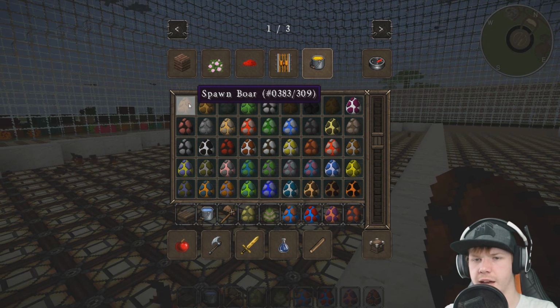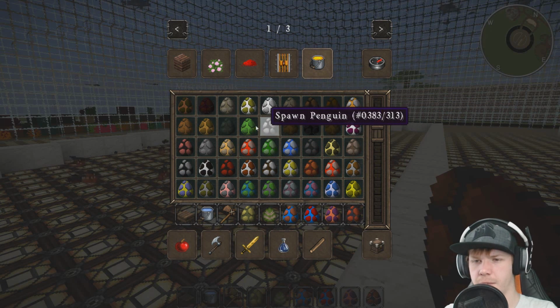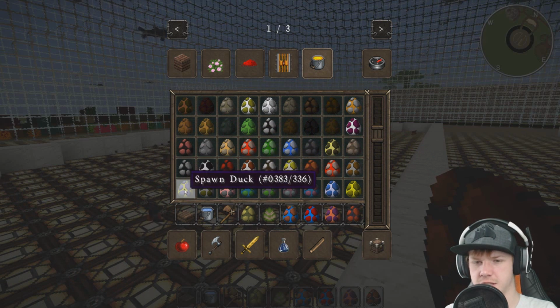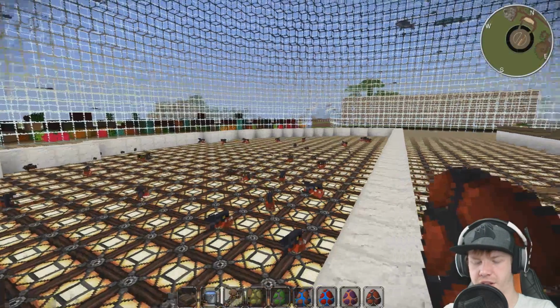I'm sure. Oh yeah, and I was thinking about putting beaver in here as well, but I might make its own beaver enclosure. I think that'd be quite good. Oh come on, it's here somewhere. Ripperfin, that's the one. Ripperfin.